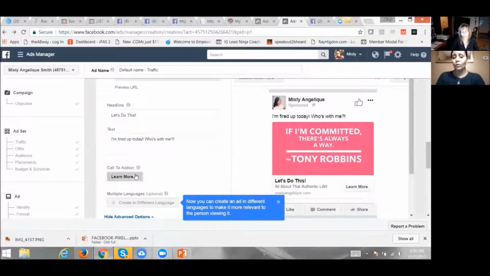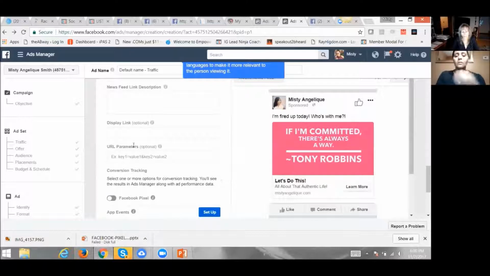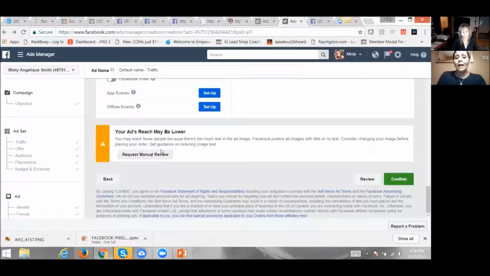You can either hit learn more, and you also have all of these buttons and options that will show up right here. So again, this right here is your preview of your ad. And then when you scroll down, some of this stuff, it's a pixel, and a lot of this display link, you don't have to worry about that. You can key it in if you want, and it's going to show you what it is. But I'm showing you again the basic stuff. Once you're done, you're going to confirm.